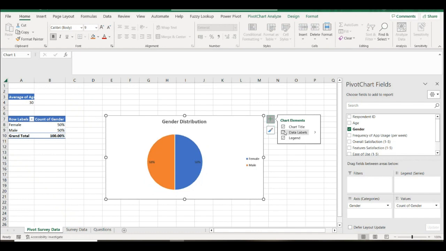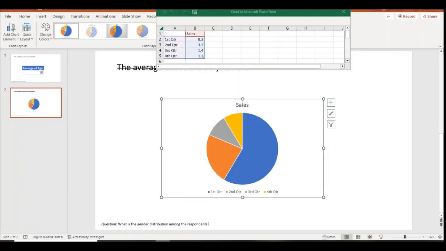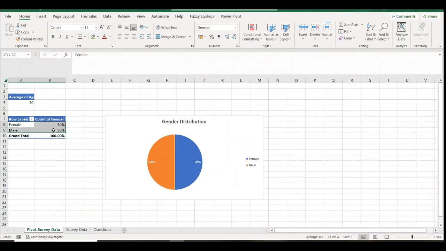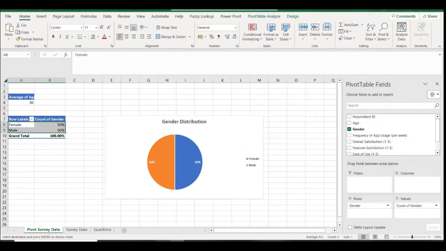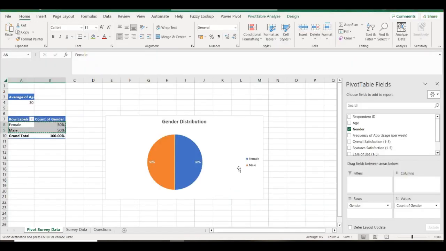They show data labels, always good to show data labels. Do that so you can see. The same thing here: we can take this and say female and male, come here, just paste it in, delete these, put it up, and gender distribution 50-50, same result.